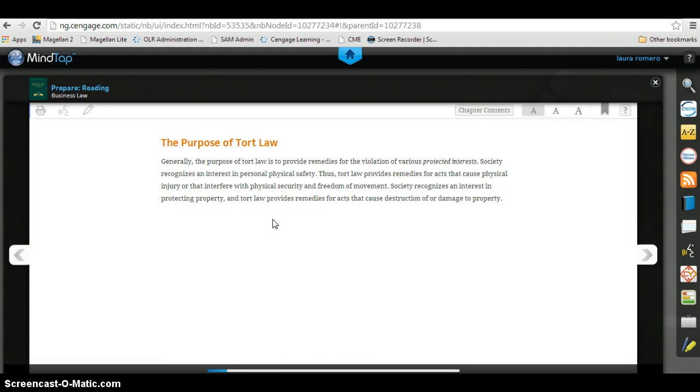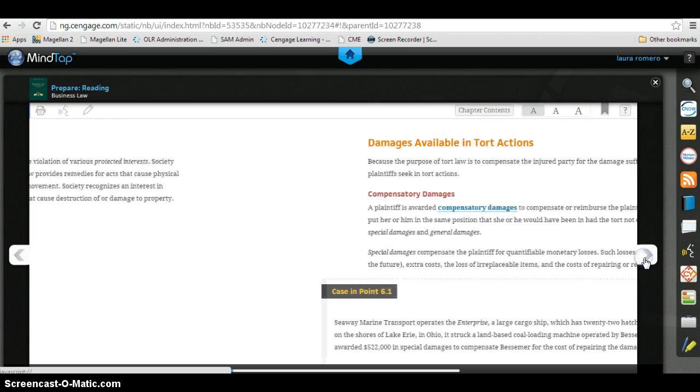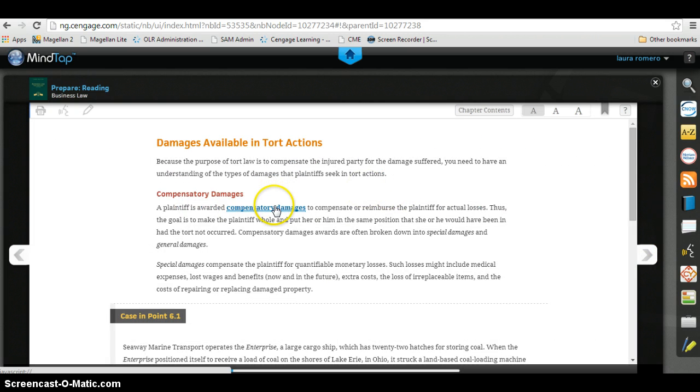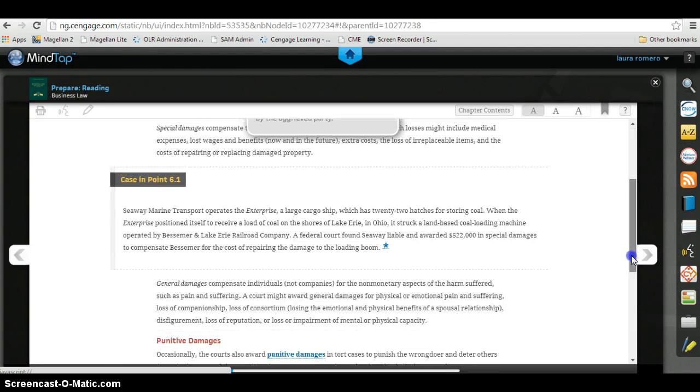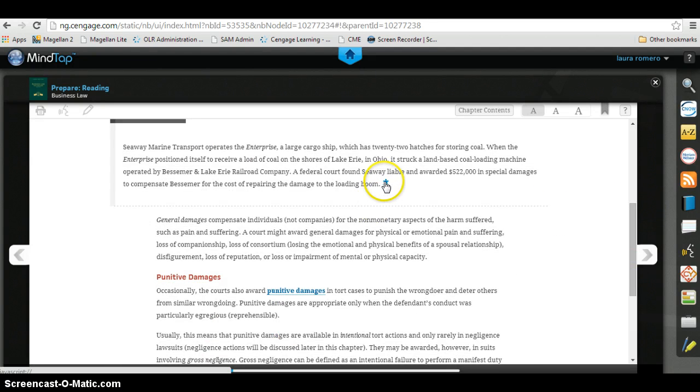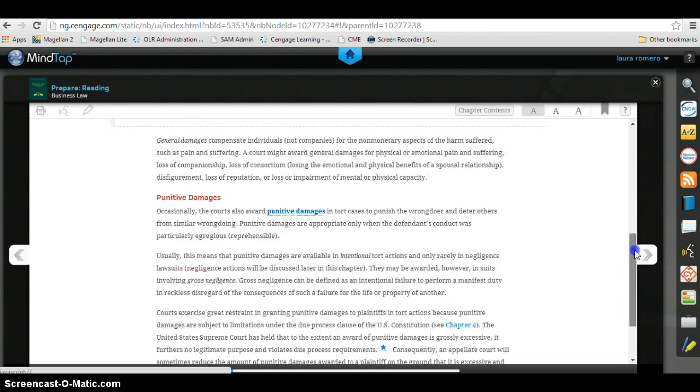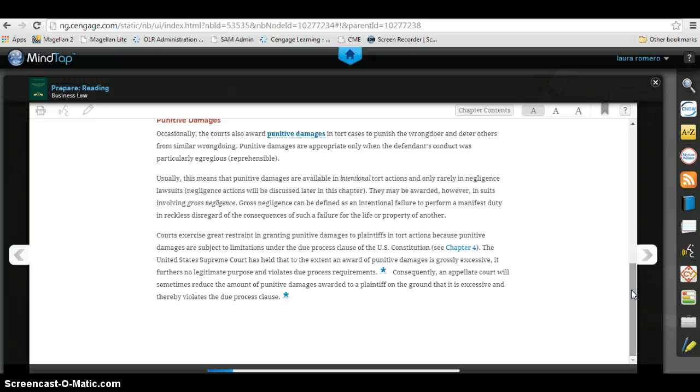So right here, we're going to click into a section. And you'll notice right off the bat, this is different than just a flat PDF of the book. The textbook is fully interactive. Throughout, you'll see blue links that are actually hyperlinks. For example, some of these will just show you the definition of the text. There might be some that link you out to a website. Maybe there might be a video in here. This one right here is a footnote. All of this is just to get the students a little more engaged in the material.